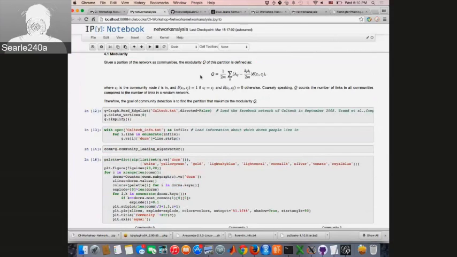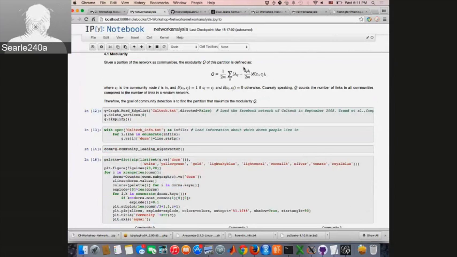Without this negative term, if all you have is A_ij times this delta, the best partition would be the whole network, because if the whole network is a community, this quantity achieves its maximum, since you count up all the edges. So that's just boring and trivial.